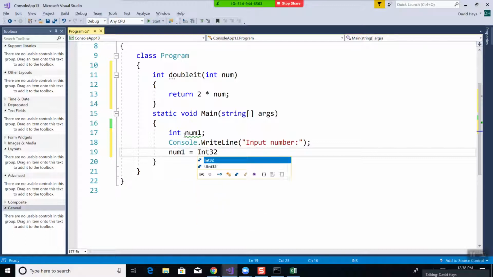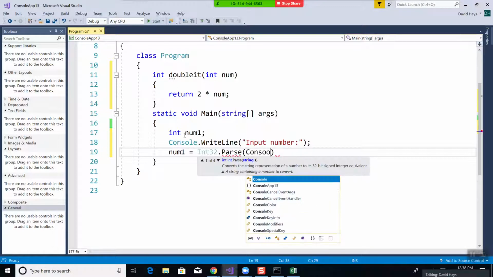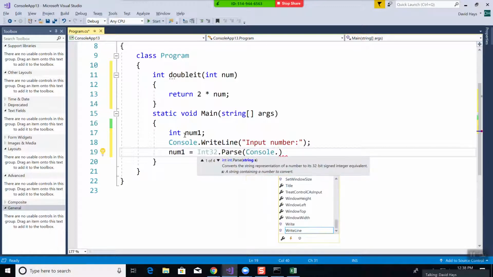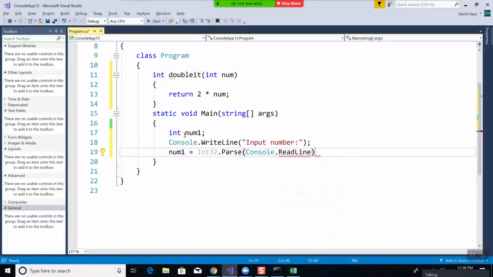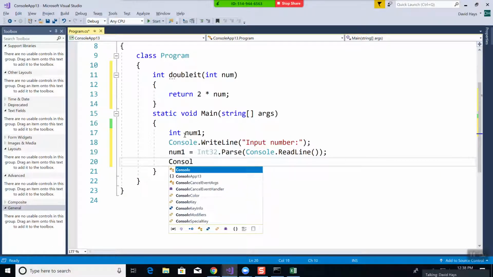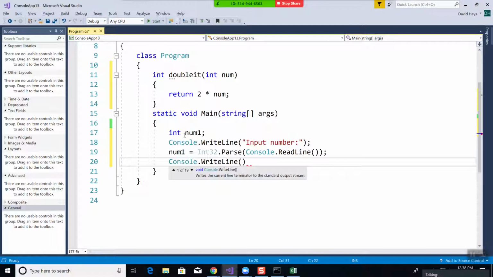Num1 is equal to Int32.Parse, and I'll bring in Console.ReadLine. And then I'll do a Console.WriteLine doubleIt num1.